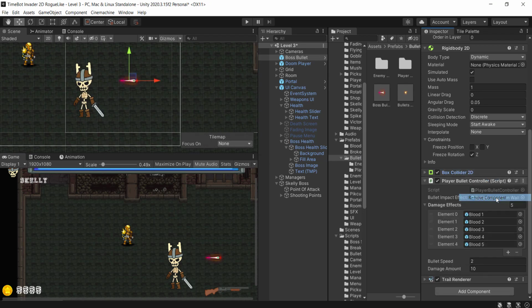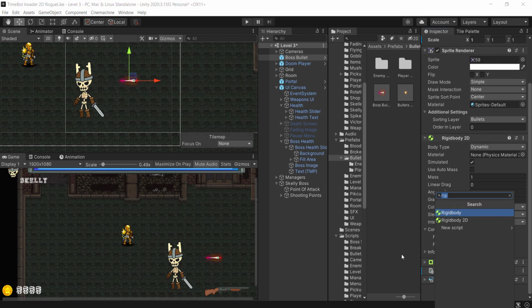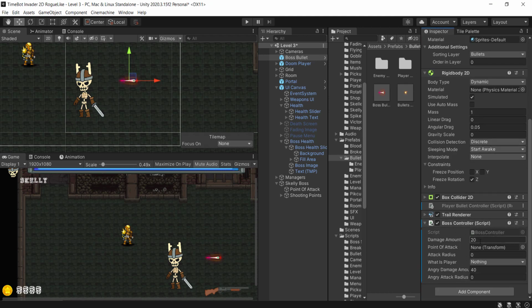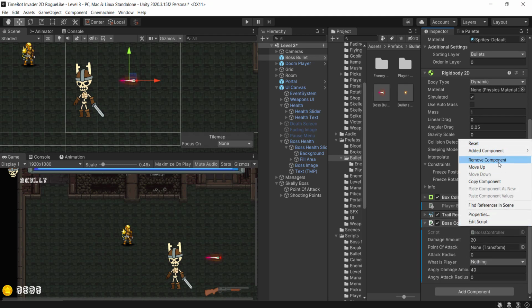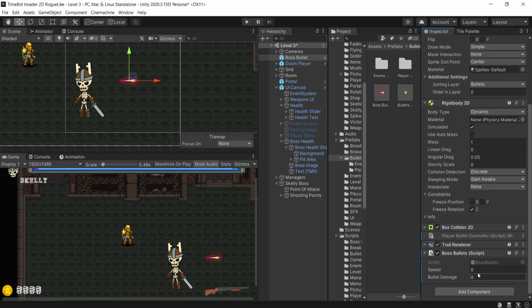Obviously we will remove the component, and we're going to go ahead and add our own, which is the boss bullet controller. There we go. So now we have the boss bullet controller, the damage amount, the point of attack. No, this is a boss bullet controller. So now we have the speed, which should be, I don't know, like 5. Bullet damage will be 10.